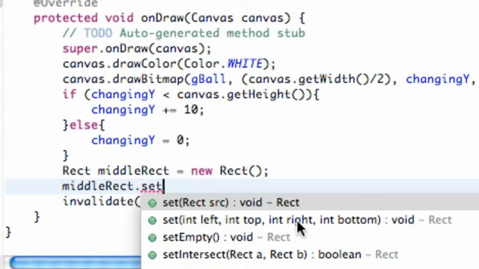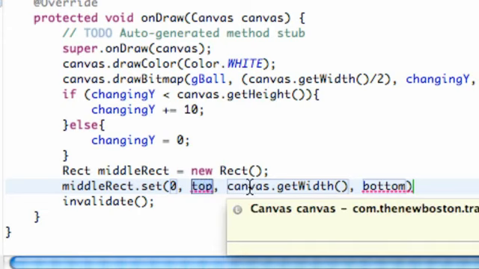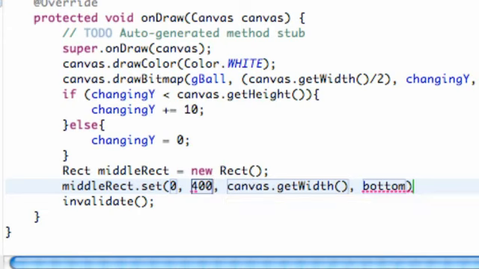Let's do our left as 0, our right is going to be canvas.getWidth, and then for our top, let's just guess, let's do 400, and for our bottom, again this is the top of the rectangle and this is the bottom, let's do 550. So there we go. We set up the dimensions of the rectangle.